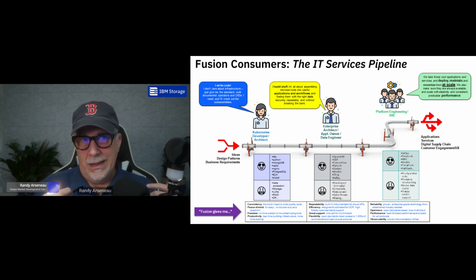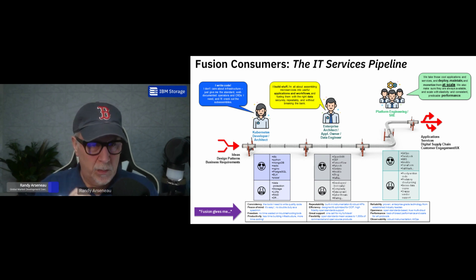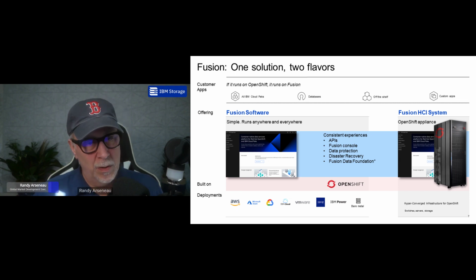So whether it's enabling developers to consume resources as Kubernetes operators and custom resource definitions, whether it's the automation capabilities and the very well-documented APIs, whether it's the fact that OpenShift and Fusion are built on well-documented, well-established open standards that are very well supported by literally thousands of commercial and open source software products and solutions. So great solution for the entire workflow, optimizes it, accelerates it, provides better communication, and delivers for each of these groups what they need, when they need it, in a very easily consumable way. So it just makes the whole process more efficient, more repeatable, and more reliable.